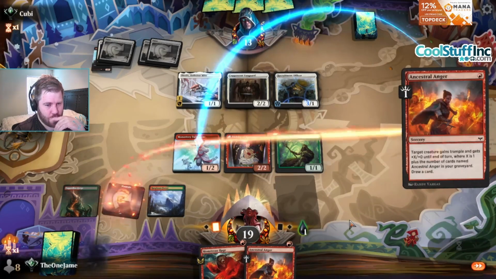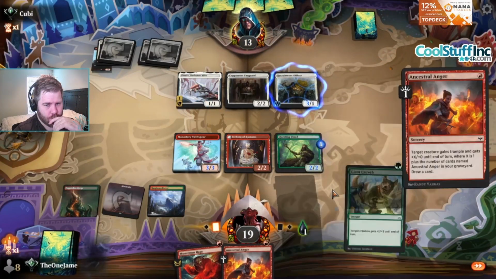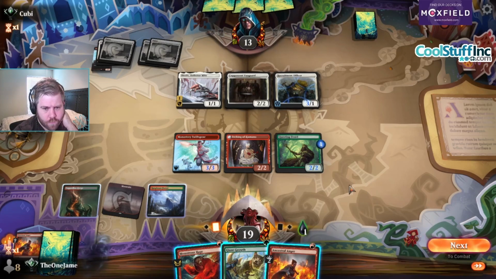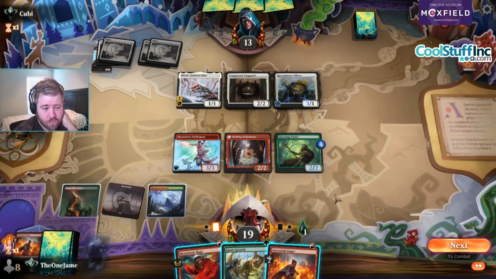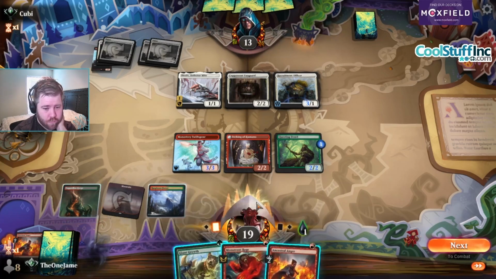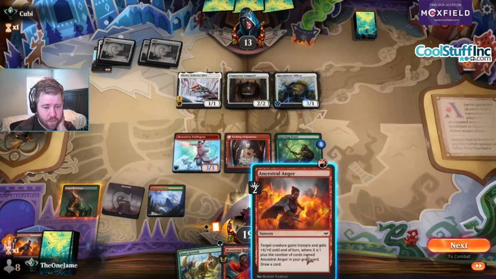Alright, we'll give this trample. Giant growth. Is this lethal? Because Anger gives trample and +2/+0. This is +3/+3. It's actually the same amount of damage, because this gets the +1/+1, and this doesn't give it to it, so this is the same amount of damage here.